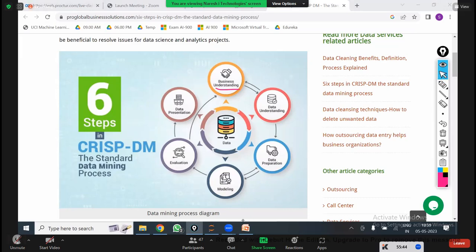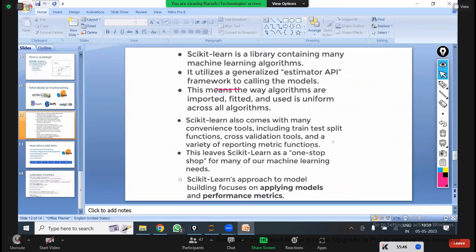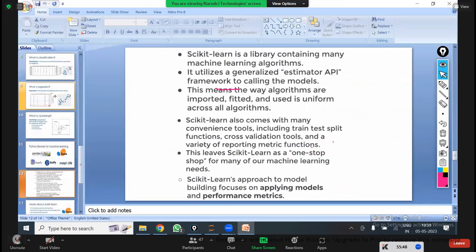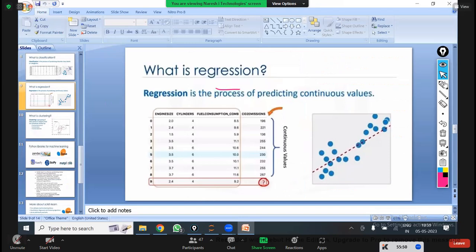The example is in this PPT that we got previously; let us take this example only. For this project, the business problem is to estimate the CO2 emissions of a new car with maximum accuracy.